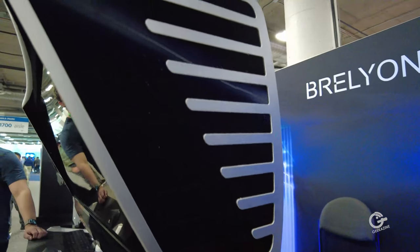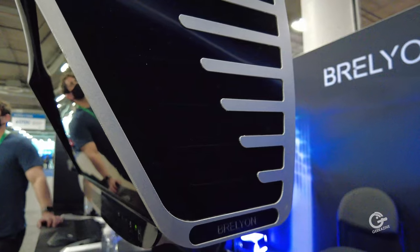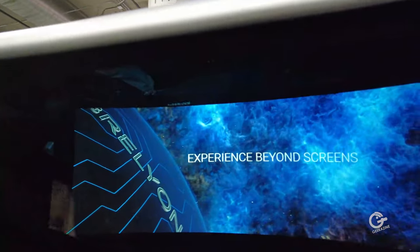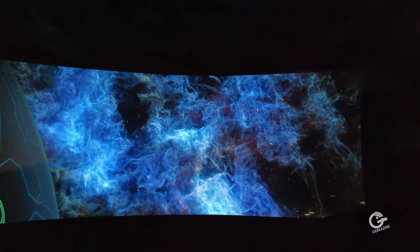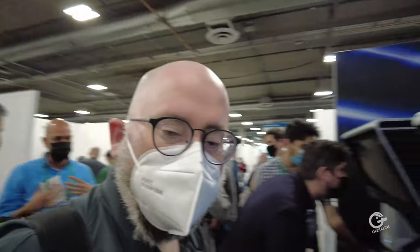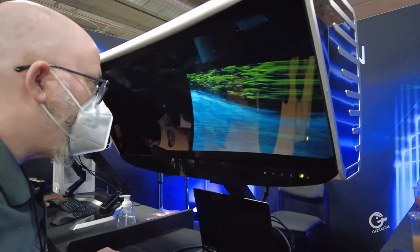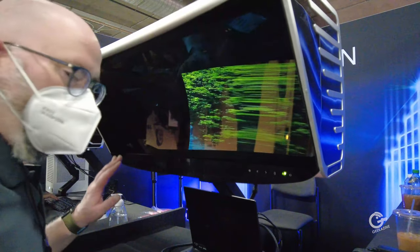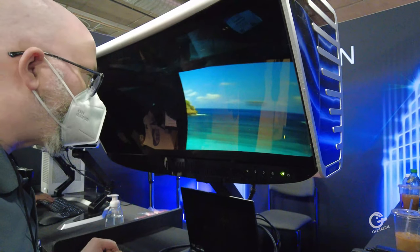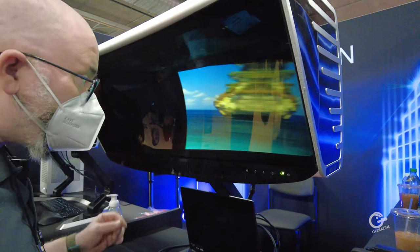I won't get into the secret sauce or connections, because that can change throughout time as things progress. But could you see yourself, if you're a big gamer, if you like to watch movies, being able to immerse yourself in here? In fact, this is how I was viewing it. I've got the monitor here, so if I'm sitting in the right spot, I'll be able to view this monitor. You're kind of seeing it distorted because of the optics, of course. But this will give me a really good focal view. And actually, it's very nice.